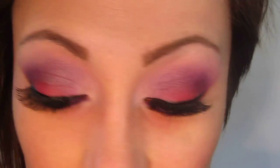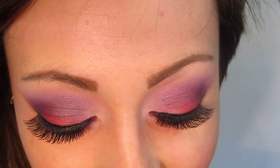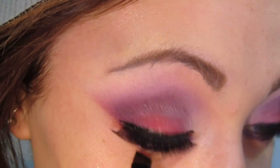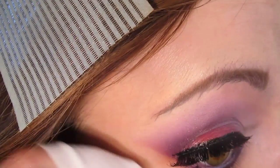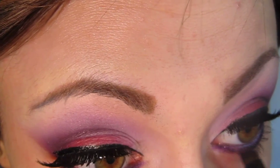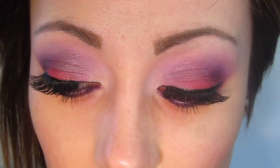So to get started on the piece de resistance of the look, I'm going to be taking Clearly Liquid Glitter Base. I put a little on the back of my hand. You don't have to go this far if you don't want to. You can always not stick on the back of your hand, use a palette. I'm just going to be applying this with a really cheap synthetic angled brush. You can use the one that came in the kit, is best advised, because these liquid bases can ruin a nice brush. So take a brush that you don't care about, or take those little funny ones that come in the kit just so nothing gets ruined.